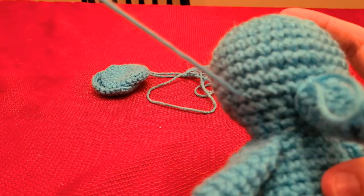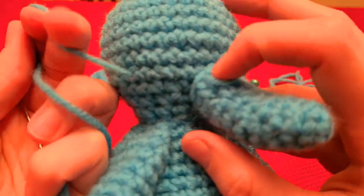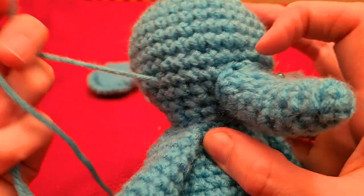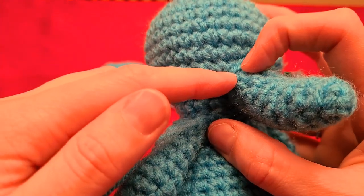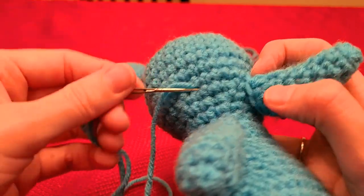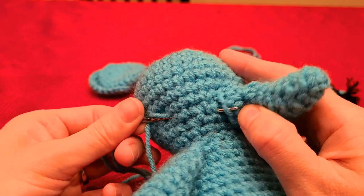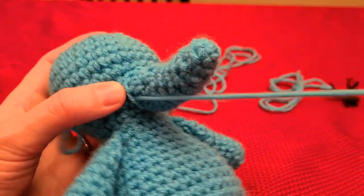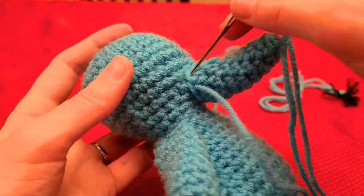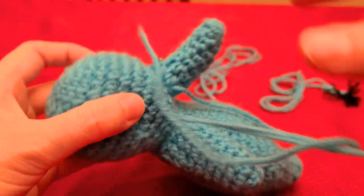So you can see what I mean here is I came out this stitch and then I went back into the head, the one after it. So I came out this stitch last time. So when I go back in the head, I'm going to come out and go through the next stitch like that. But then again, I'm going to go backwards one and go back down. I just feel like it makes it more secure, but you're going to go ahead and just do this all the way around.